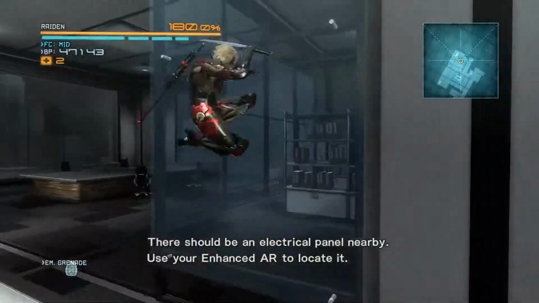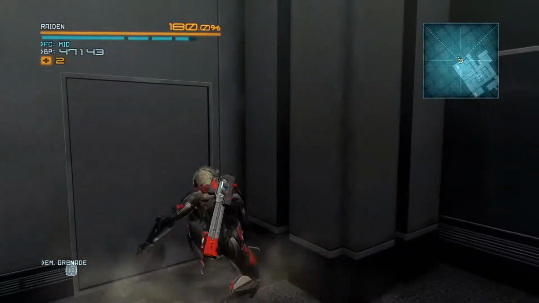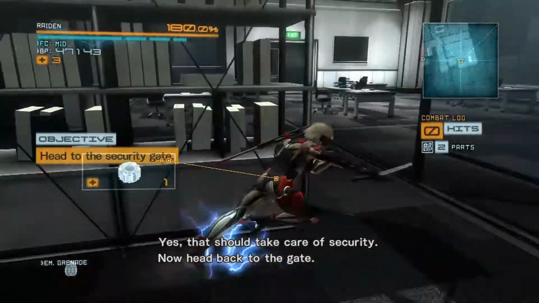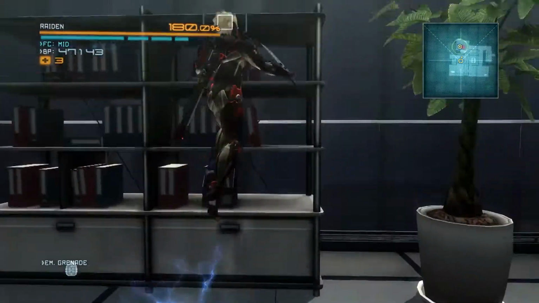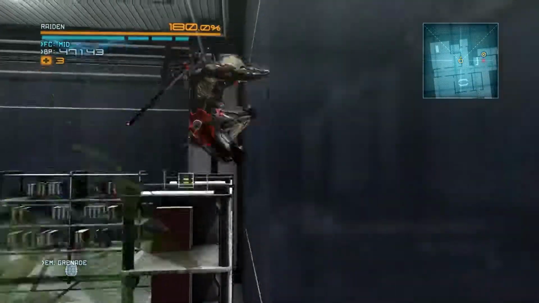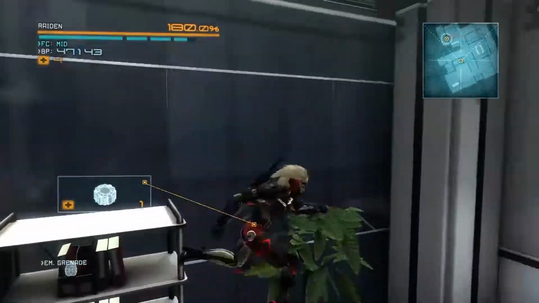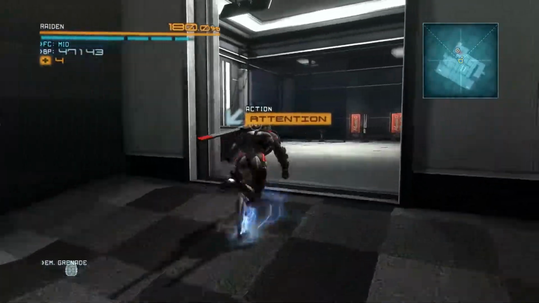There should be an electrical panel nearby. Use your enhanced AR to locate it. Yes, that should take care of security. Now, head back to the gate. Enemy sighted!